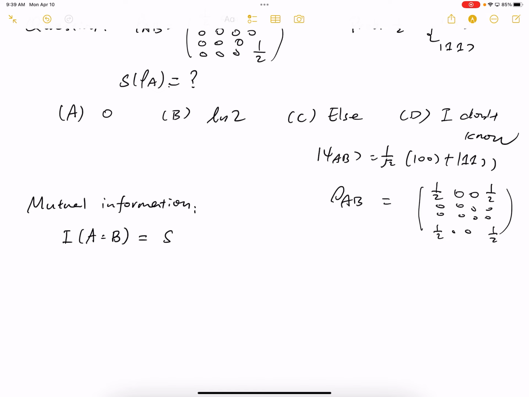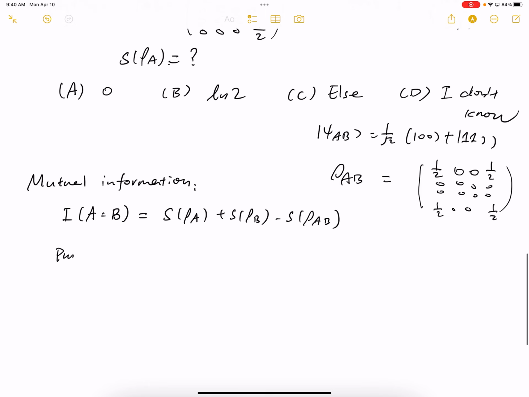This one is defined as S of rho A plus S of rho B minus S of rho AB. So it's the entropy of subsystem A plus the entropy of subsystem B minus the entropy of the total system. And you can see that if you have a pure state, this reduces to entanglement entropy, largely because for a pure state, the entropy of rho AB is going to be 0, right? Because the pure state has 0 entropy. So this one is gone. And then S of rho A is equal to S of rho B, as we just said, according to the Schmidt decomposition. So this mutual information is really just 2 times the entanglement entropy.